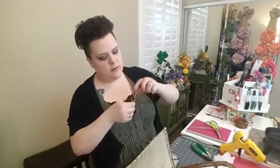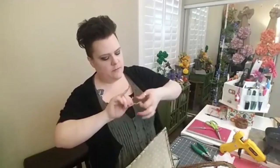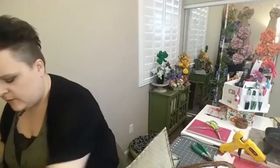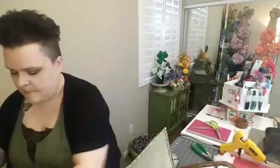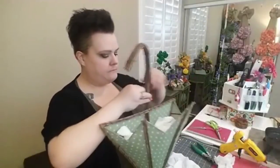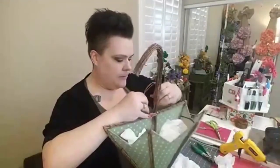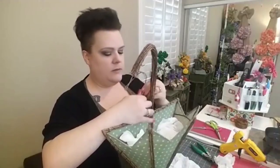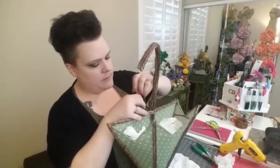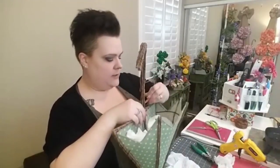Just let it dry a little bit and then test it out with your fingers. I mean, the majority of us know hot glue burns. You get kind of immune to it. So I just got the glue a little tacky. I don't even know if you can see that on camera. I got it tacky to the point where I could just twist it around. So that wasn't crazy hot. And that way you'd be able to stick your fingers on it, touch it, and twist it on a little bit easier.